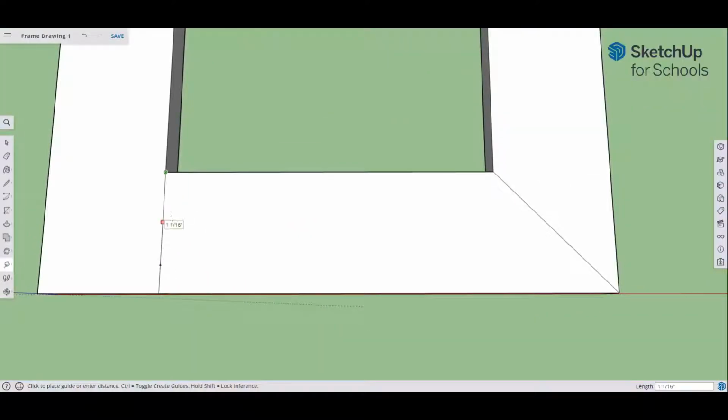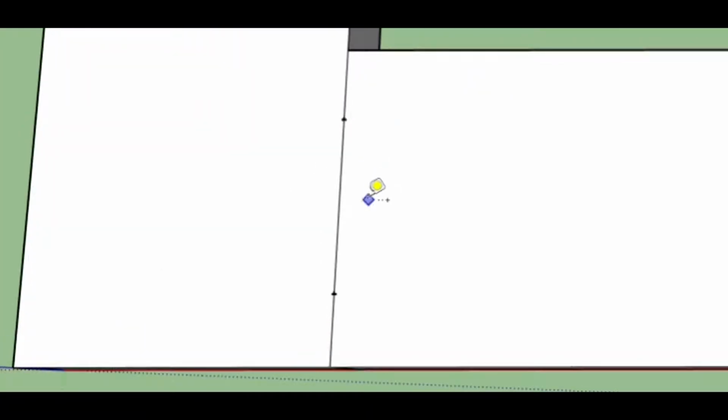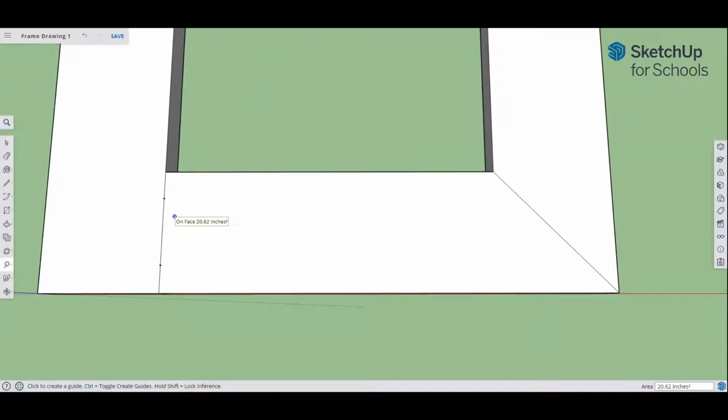You'll see there's just a little tick mark that it puts there for us at 9/16. I'm going to do the same thing from this point at the top here. So wait until it gets to the end point and clicks to it. I hit my mouse button once, or trackpad button once, let go, and drag this down along this line. Then I'm going to type in 9/16 again, 9/16 and enter. So now I have two marks here on my drawing. That's exactly where I want to put my pocket hole screws, or drill my pocket hole so I can put my screws in. Okay, so how do I put in pocket holes in SketchUp?